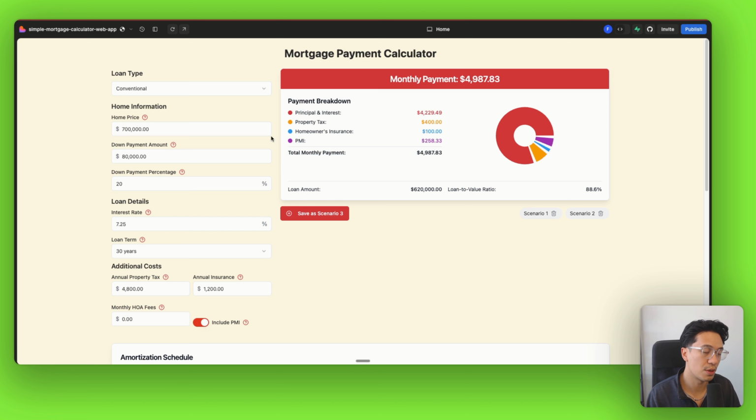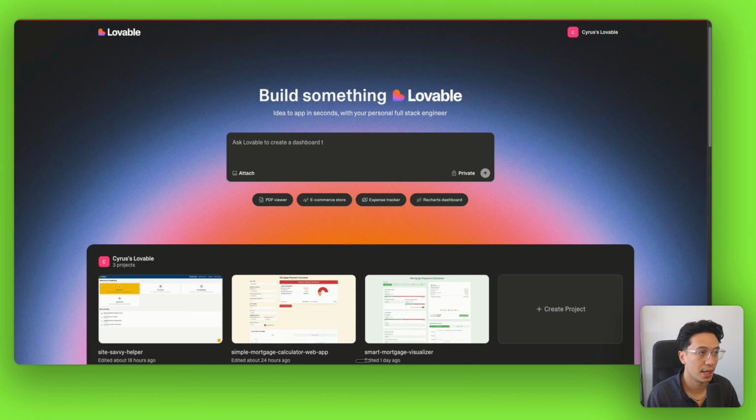Now, the software I'm using to do this is actually a website and an app called Lovable. What this app does is allow you to create websites and apps within seconds by just entering prompts. So basically, you don't need to know how to code. If you do, that helps. But I don't know how to code, and if I know how to prompt, and if you can prompt, then you can create some really cool apps and websites.